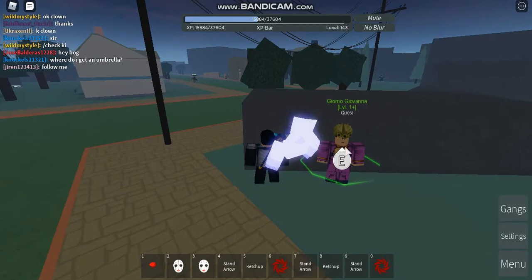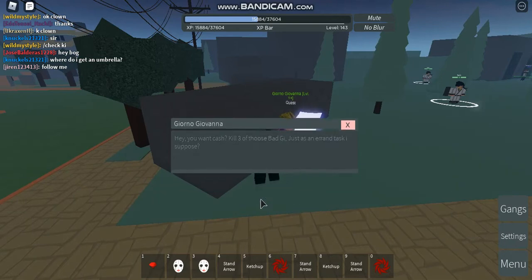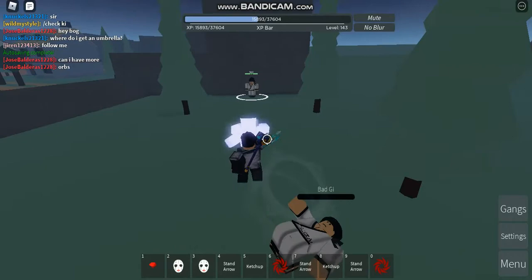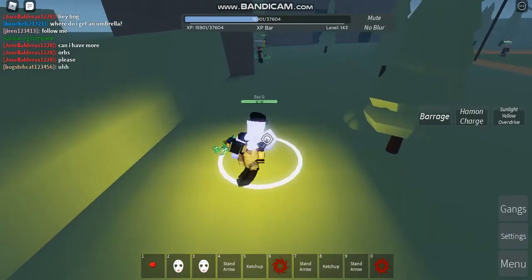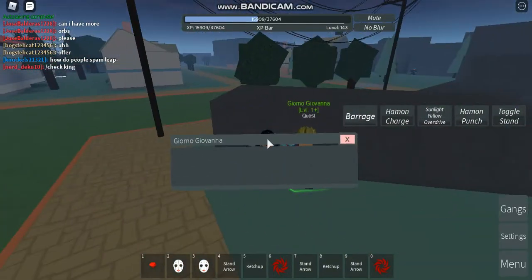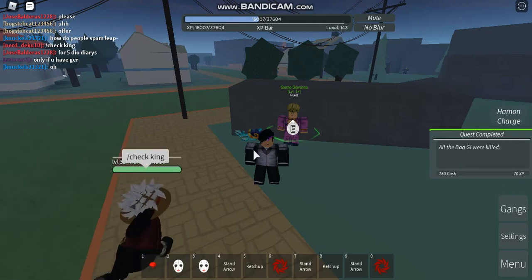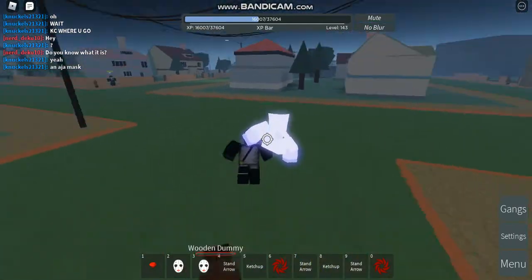So the quest for level one is this one, and you gotta kill those guys, bandits, and it gives 70 XP. Kill 3 of them, and you go back here, and it gives 70 XP. You gotta do this quest until you are level 5, and there is a new place for level 5. I'm gonna show you that.